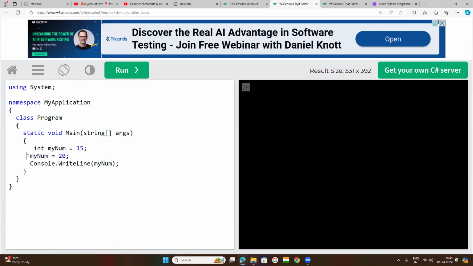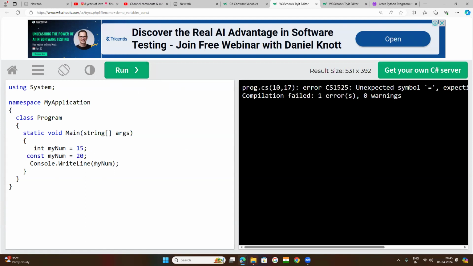Now if you don't want to change this value, we use constant. Then when you print it out, you will get 20. But after that, why are you getting an error?